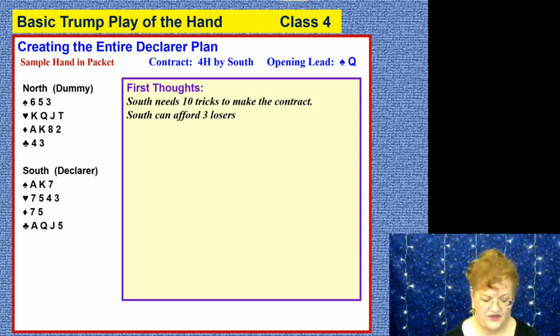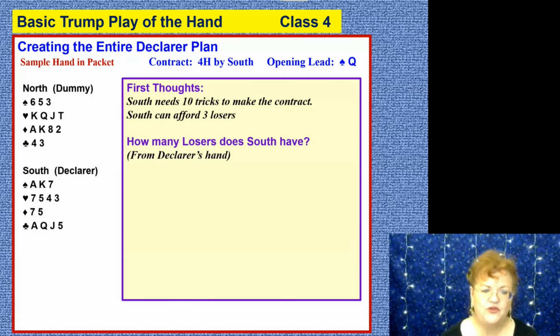So, gathering your first thoughts. If you're in 4 Hearts South, you must take 10 tricks to make this contract, and you can afford 3 losing tricks. That's the piece we've done all along. But now, knowing we can afford 3 losers, we have to do this next new piece. We need to count the losers that South has and compare it against how many we're allowed to have to still make the contract. So let's count the losers in South's declarer hand.